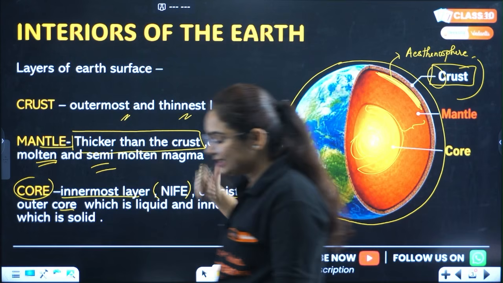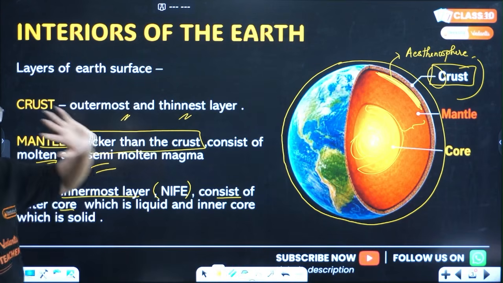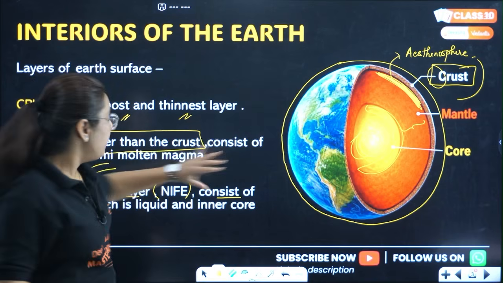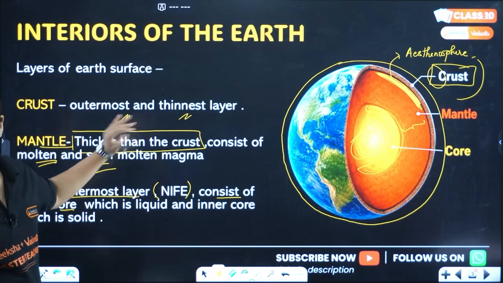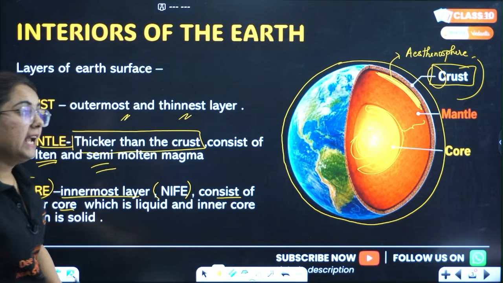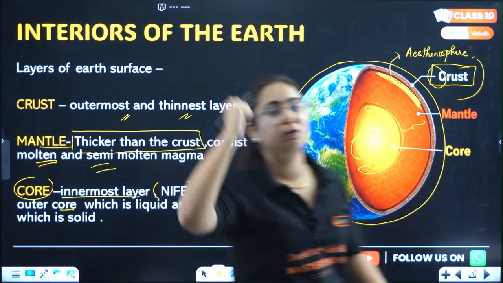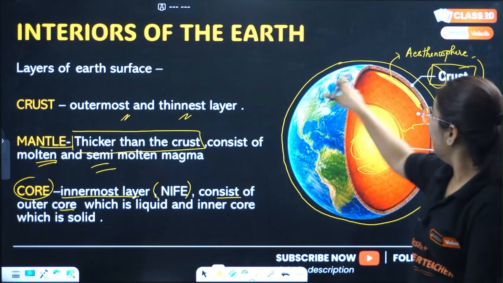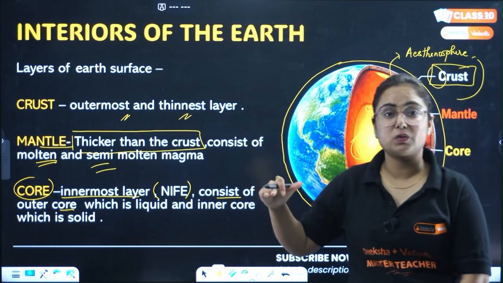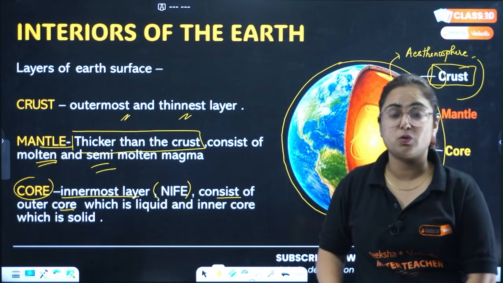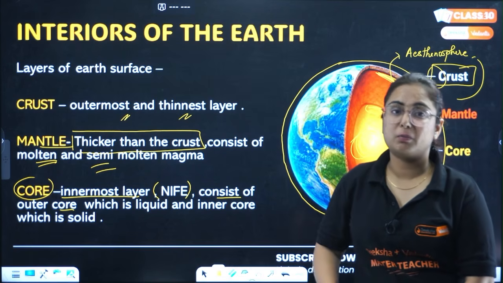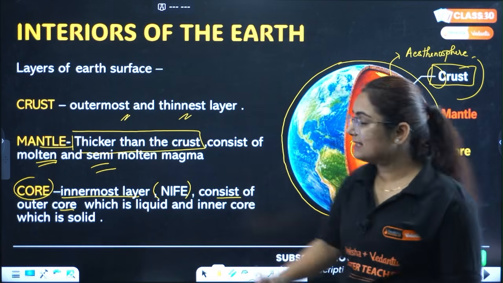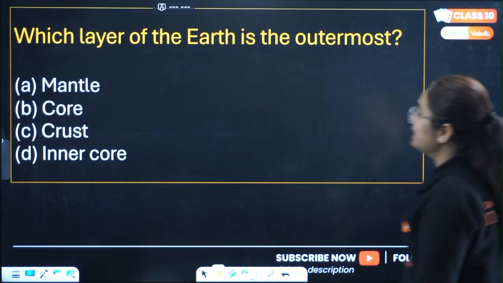Why are we studying this in this chapter? Because, beta, the formation of the land surface depends upon the interiors also. Whenever the magma which is inside the earth comes out, it solidifies, and it leads to the formation of a landform. Yes or no? Yes, it is. Whenever the earth crust floating on the asthenosphere moves from one place to another, again there is formation or destruction of landforms. That is the reason we studied this topic, interiors of the earth.